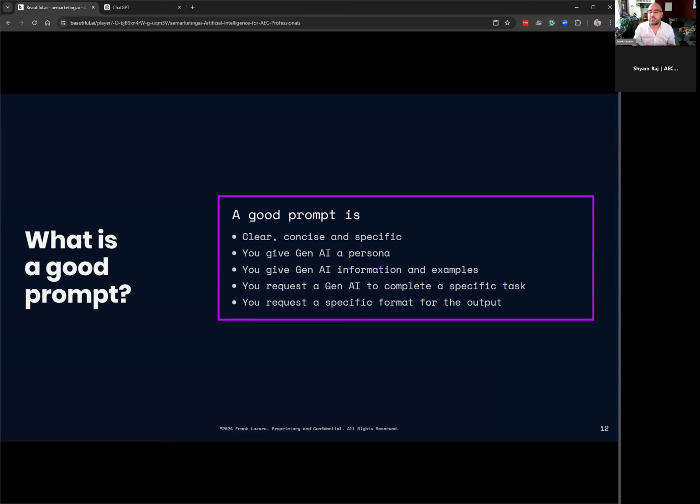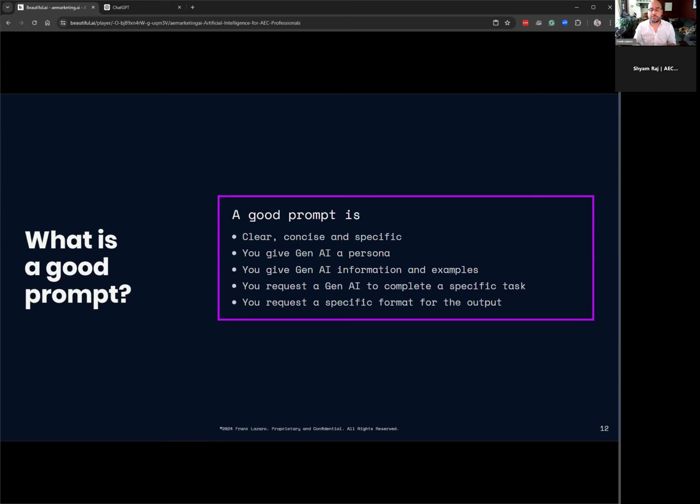If you've ever put something in AI and got something out that was very generic, that could have applied to any firm, it's mainly because you didn't give it enough context and examples of what you're trying to do. And then you also have to make sure you're asking it to complete a very specific task. I need you to do X. I am producing a LinkedIn article. I'm writing a cover letter. I'm doing a team profile.